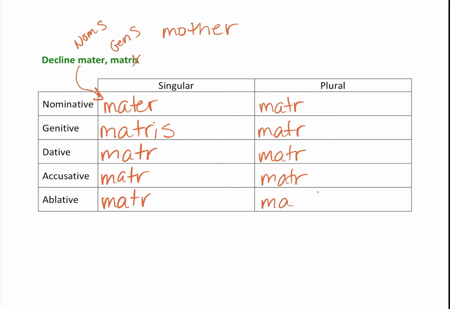Once you get the stem down, which is the easiest first step, you're just going to look at your chart, memorize your chart, and look at the endings. So E, M, E, ace, remember, ibus. And like in first and second declension, dative plural and ablative plural are both ibus. They both match. Here they're both ibus. The other place, you remember, they're is. So they look a little similar, but not. So it's pretty easy. You just have to remember to go to the genitive singular to find the stem.